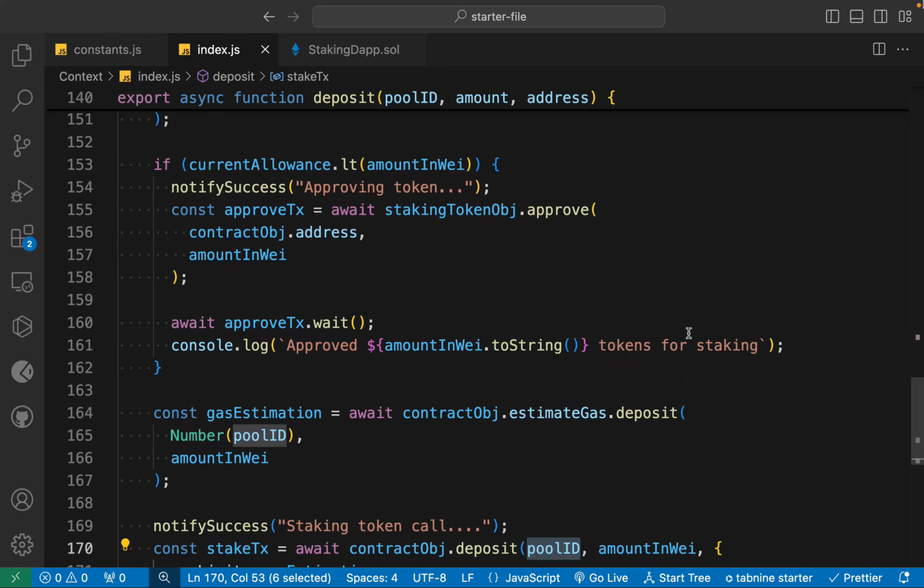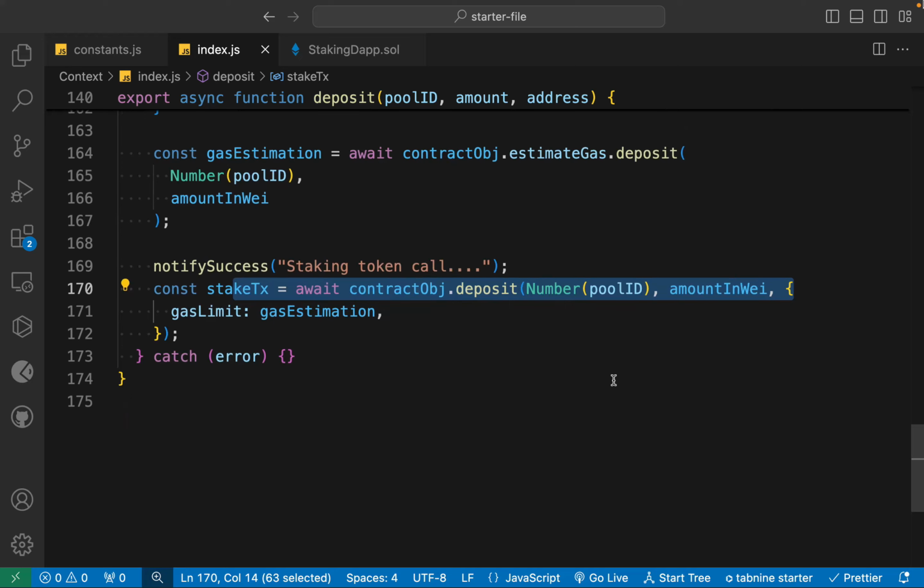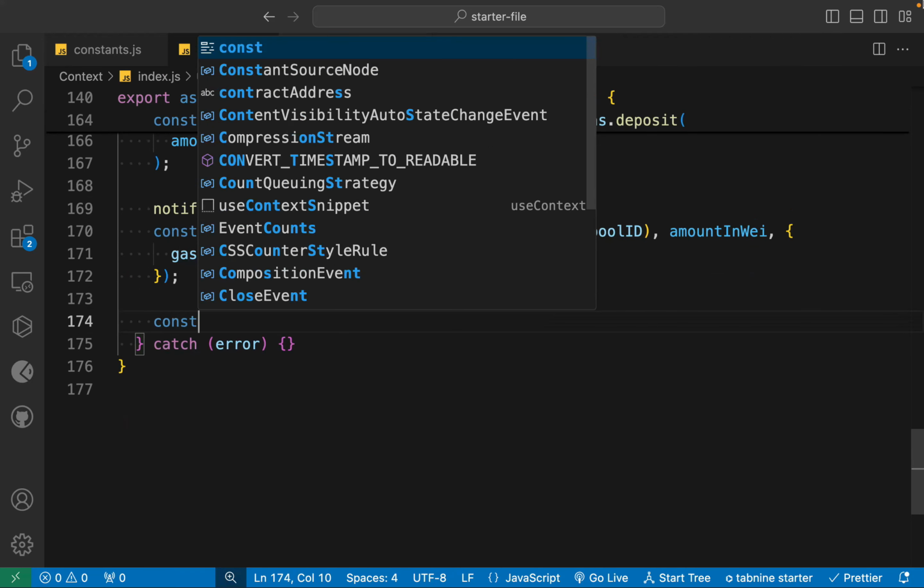Looks good. First we are checking for the allowance. If it has enough allowance, then we stake the token, but if it doesn't have allowance, we increase the allowance, and then we allow the user to deposit the token. So that's our dynamic block we have. Once we get that, simply convert it into a number. Got it? Now we can come back here, and we have to simply wait for the transaction to be complete.